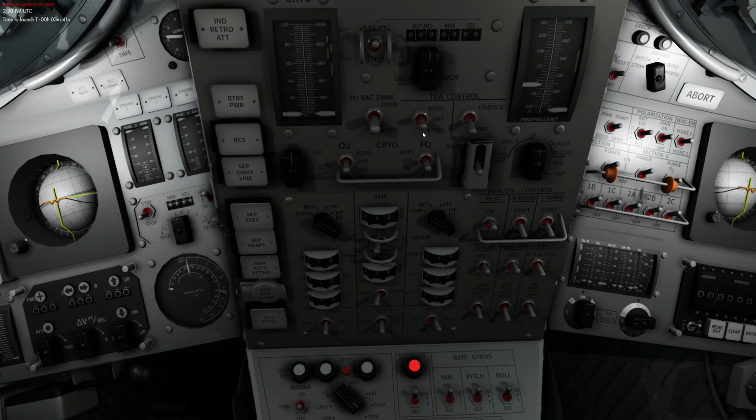Okay, so now that that's all set, there's a couple little things I like to do. I like to run over here and confirm that we have plenty of oxygen on board, which we do. The H2 is not as important to me because, again, that's what we're going to use for our fuel cells. That's, like I said, not my issue. So I'm going to go ahead and disable that. All right, everything's looking pretty good. I just want to confirm that that was set correctly. So that looks good. That looks good.